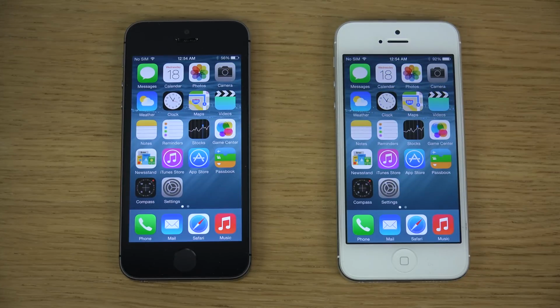Hey guys, so today I want to show off a new feature, or a little fix, or change that Apple seems to have made in iOS 8 beta 2. Now this might not be a thing that they've changed, but I think it is, because I have my iPhone 5 on the right side with iOS 8 beta 1, and then I have beta 2 here on my iPhone 5s on the left side.